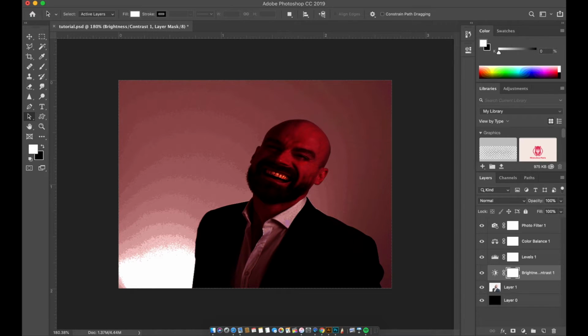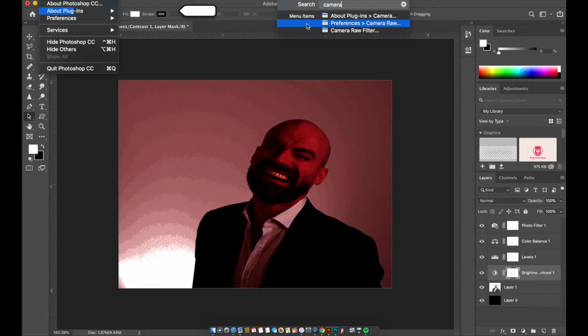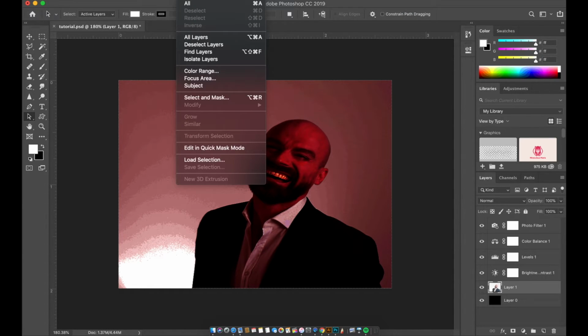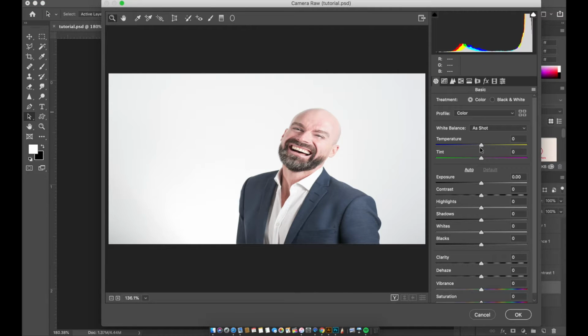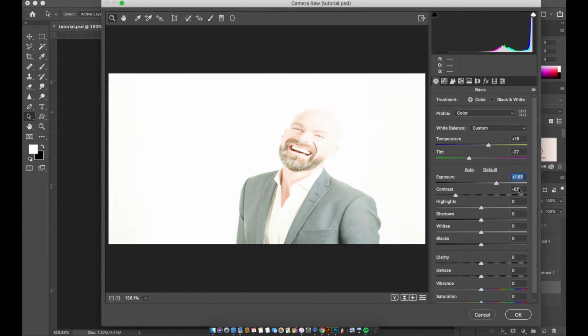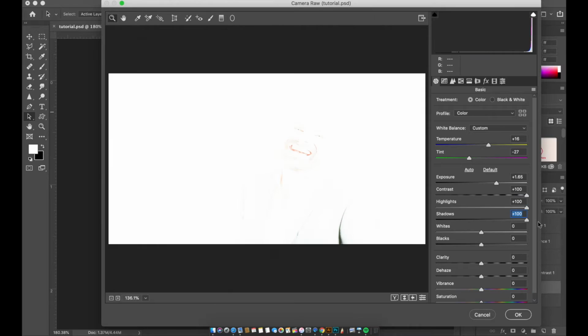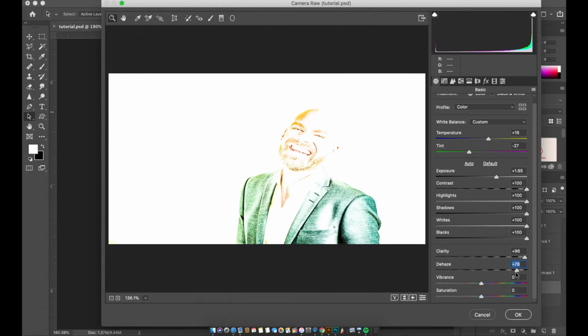If you actually want to edit a lot of stuff for a picture, you can go to the camera raw filter, which is, and then filter, camera raw filter. And there, we can change the temperature, tint, exposure, if you want it brighter, contrast, I want this void, highlights, shadows, whites, blacks, clarity. I really like this effect. Dehaze, makes the haze less, and we can make it more vibrant, more saturated.